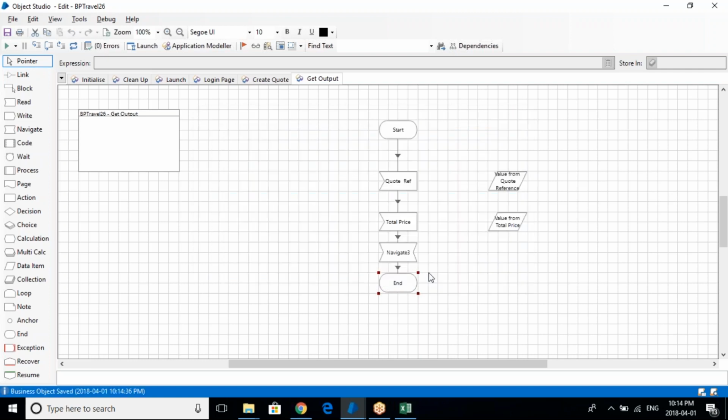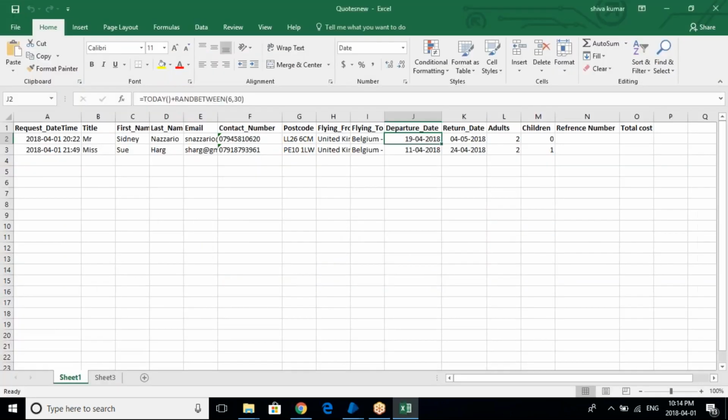So here I'll just save the object file that I've created, and I'll go to my main process.